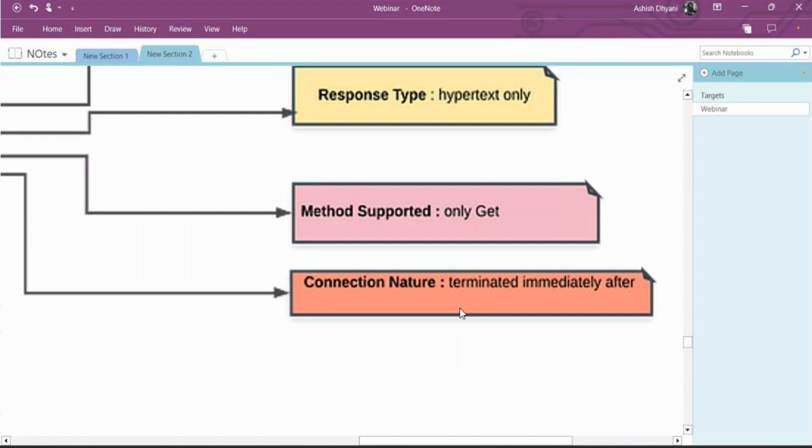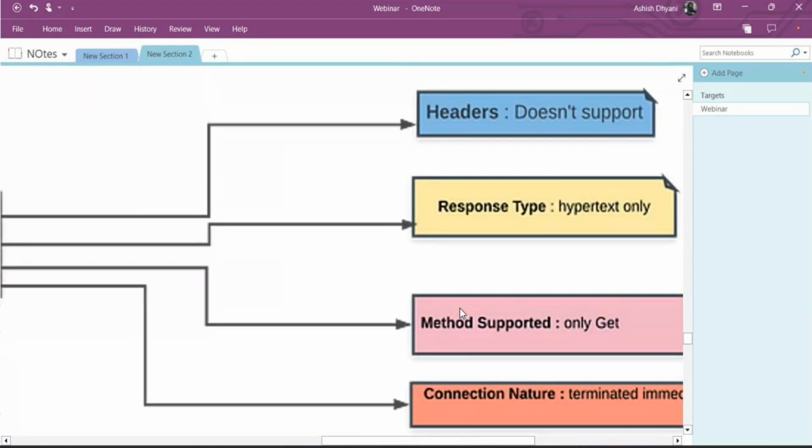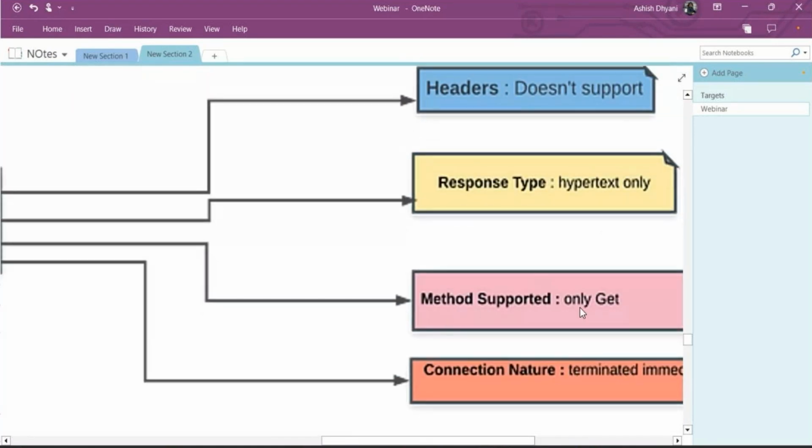Second thing, the method. When we talk about the methods supported in HTTP 0.9, it was only the GET method, right? That means you can only fetch the resource. You have to send a GET request, let's say GET hello.abc file, so that hello.abc file will be there.